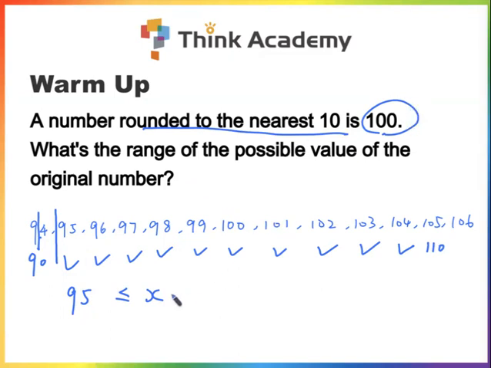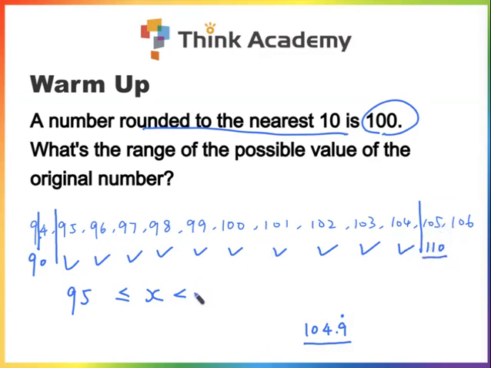And then for the largest number, on this number line, you might think it's 104, right? But it's not necessarily integers. So for example, 104.9999 would also round down to 100. So actually, the largest number you can take is this. But because it's quite hard to write, what we take as the upper bound is the number that would round up to the next value, which is 105. But we cannot take that value, because that value will give us 110.